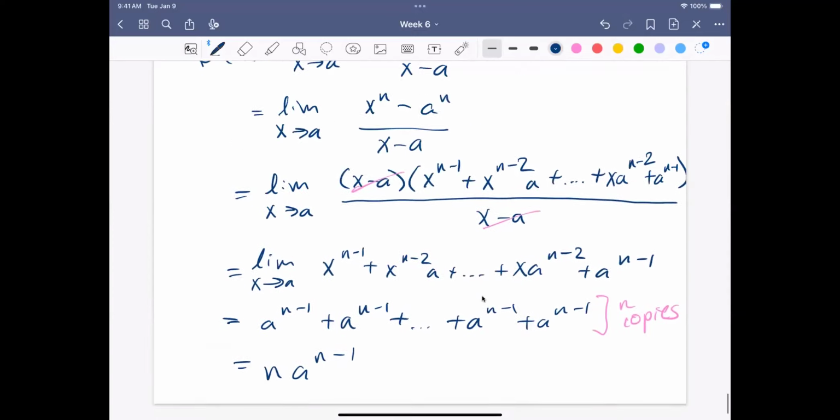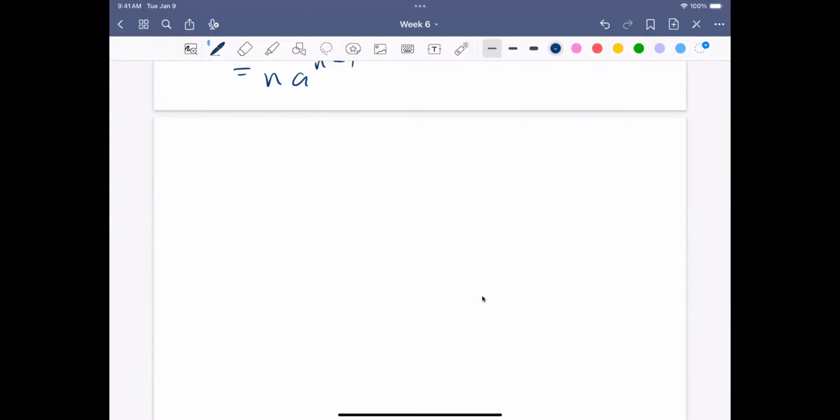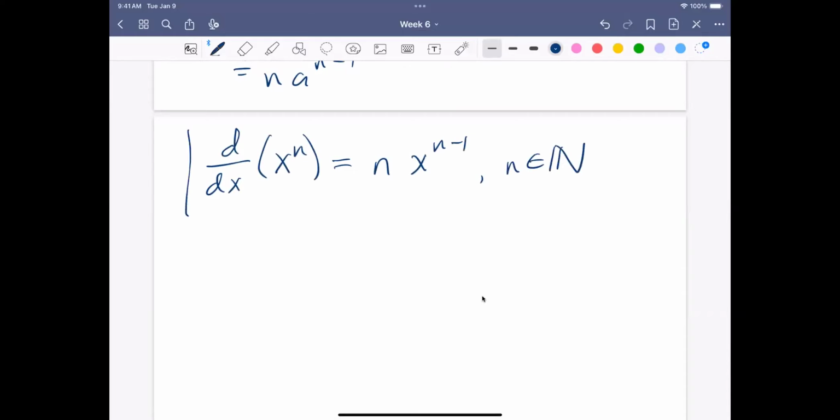Great questions. Okay. Right, and so just to make sure we have this very clearly, our formula for the power rule is that if I have just some x to the n, and I want to take the derivative of it, I pull the power down as a coefficient, and then I drop the power 1 degree. We only figured this out for when our power is a natural number, because then we could use this factorization. All right, so that's our next one.